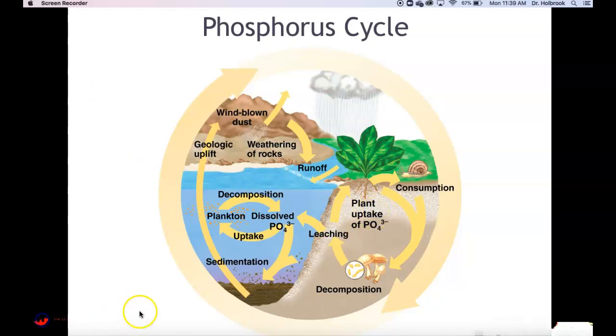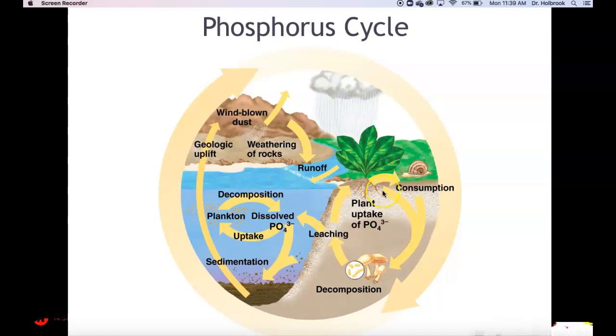So what you can see here in this picture is that the direct weathering of rocks is going to gradually add phosphate to the soil. Some leaches into water. You can see that here. Phosphate is then taken up by producers and incorporated into biological molecules that may be eaten by consumers. Phosphate is then returned to the soil or water either by the decomposition of biomass or the excretion by consumers. So there are no significant phosphorus-containing gases. Only small amounts of phosphorus can move through the atmosphere, usually in the form of dust or sea spray.